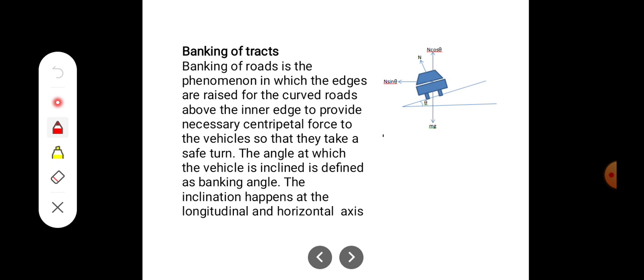Now observe the diagram here. You see that the road, if you are very observant, and if not, you can try that again. You can go anywhere you see a roundabout or a curve where a car is supposed to move in a curved manner. Go and look at the road. The road is never straight. The road will be at an angle like this, and the reason is so that the car does not fall off. It can gain necessary centripetal force to move round that roundabout or round road. So the angle to which the road is raised is what we call banking angle theta.